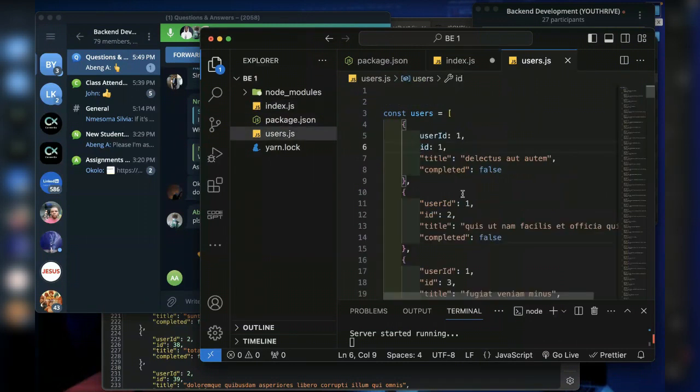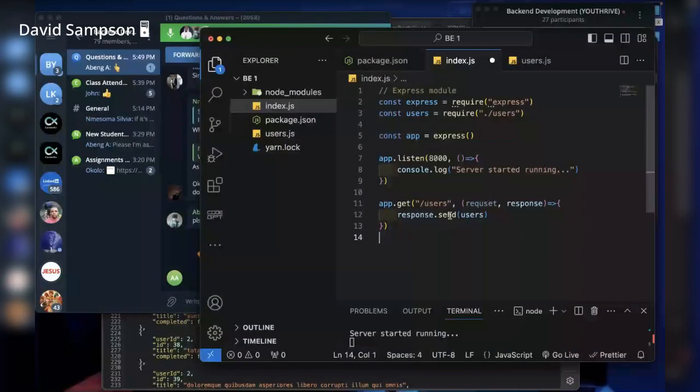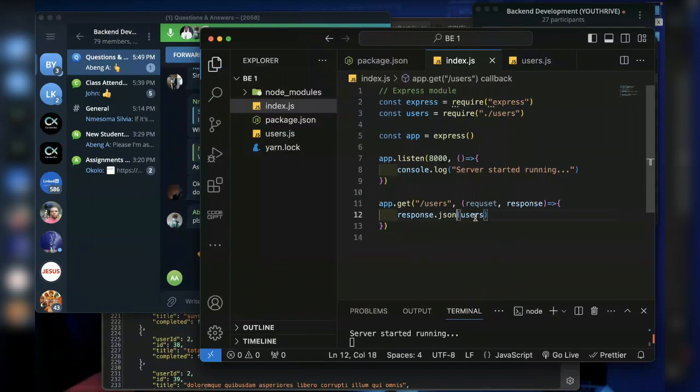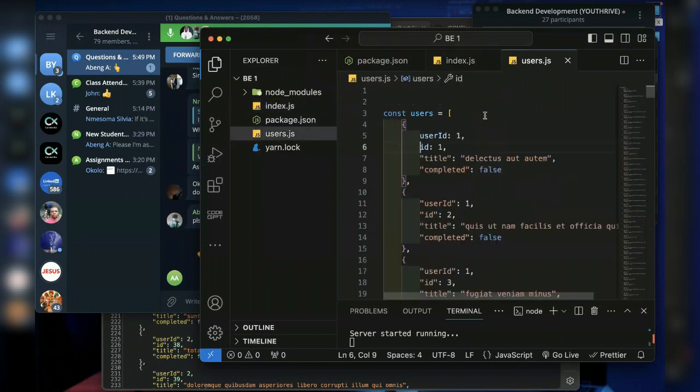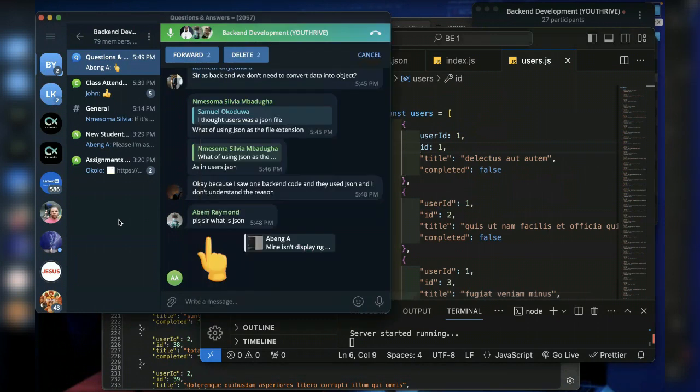Now, if you don't have the error, it means the front-end developer will have the error. So one of you will have the error because the data type is not valid. That is why. But if you as a backend developer change this send to JSON, then insurance covers you like that. There's no need bothering whether some of them are objects or some are JSON. It doesn't matter anymore. What is JSON?